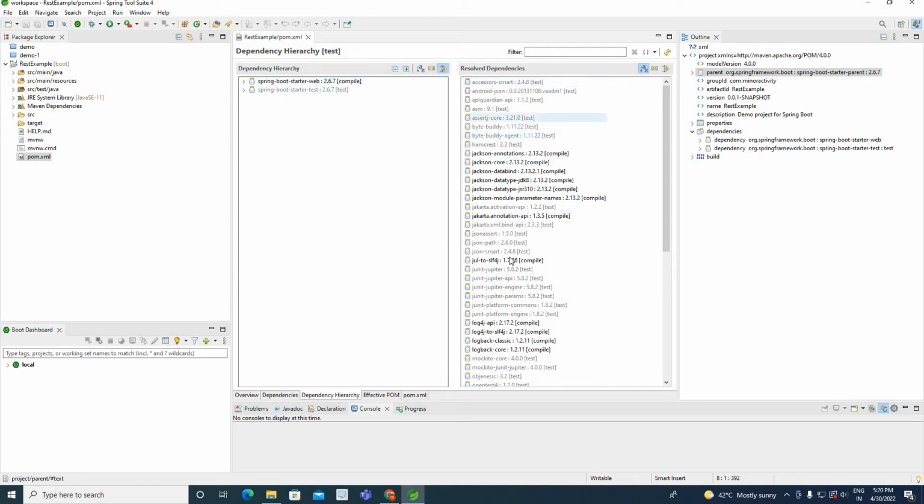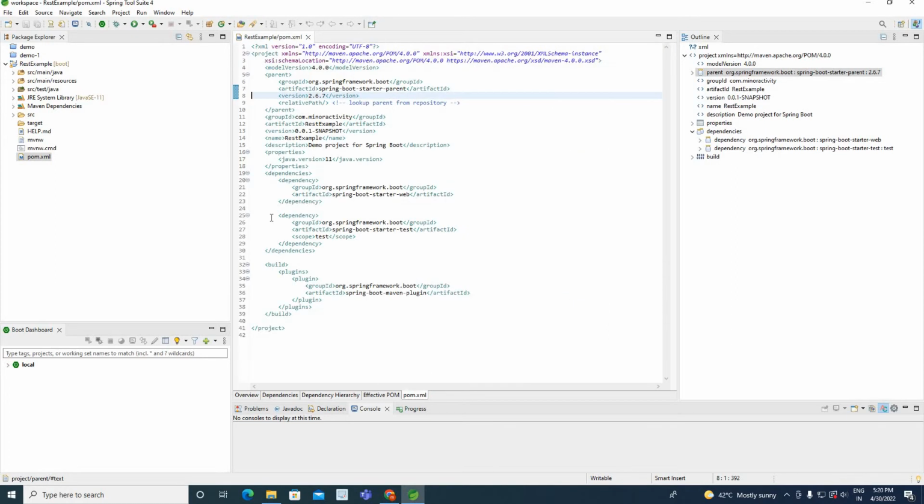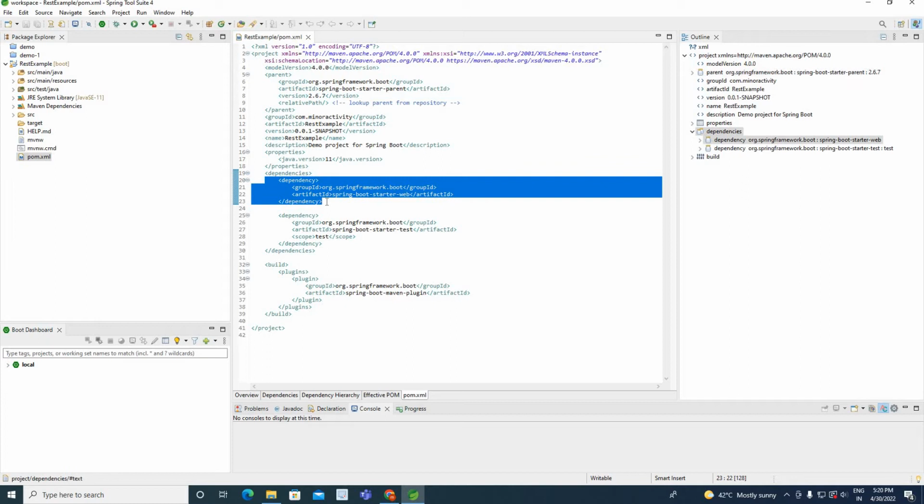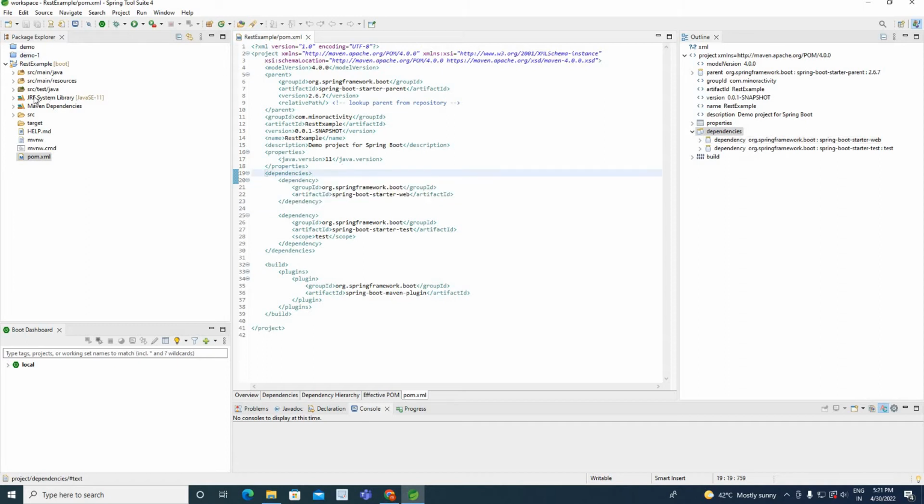It's a bunch of dependencies, we can say. We just need to add this starter dependency, and the required dependencies will be added automatically. Otherwise, in the earlier legacy system, we had to add each and every library on our own. That was a very tedious task. Now our application has been created.